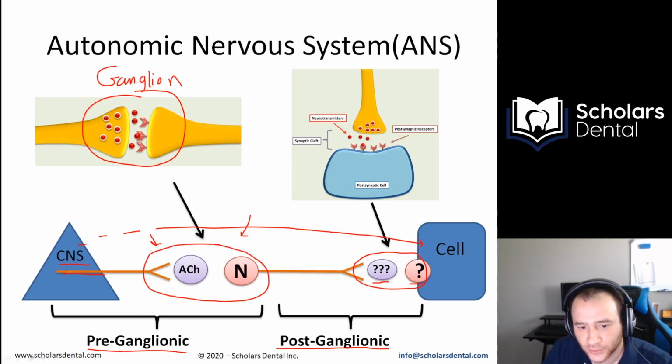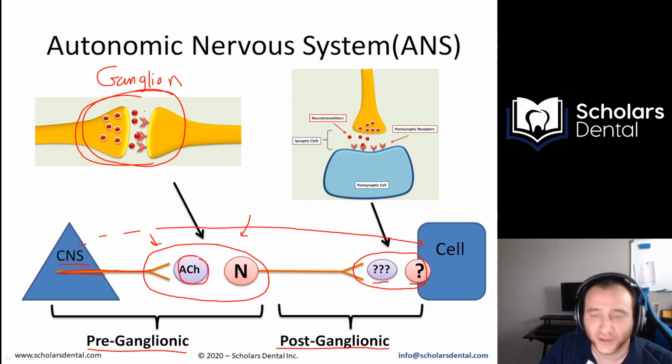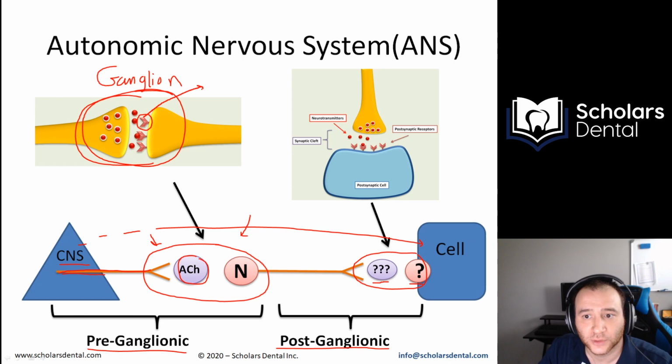So the neuron that's coming out from the CNS holding the action potential, when it wants to communicate with the other neuron to transmit the signal, it always releases acetylcholine. So what kind of receptor do I need here to understand the signal? Imagine you're a repair person or an IT person. I'm asking you, the signal coming out from here is acetylcholine, and I want it to continue through this neuron. What kind of receptor do I need here? You should say, at least what I want you to say is cholinergic. It has to be cholinergic to receive that signal and transmit the action potential through the second neuron.